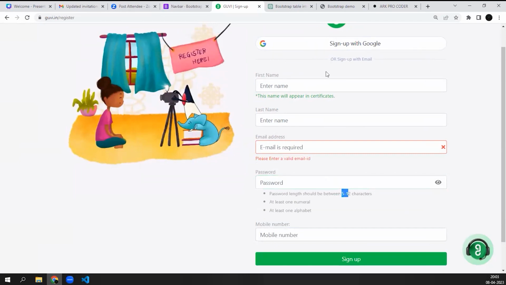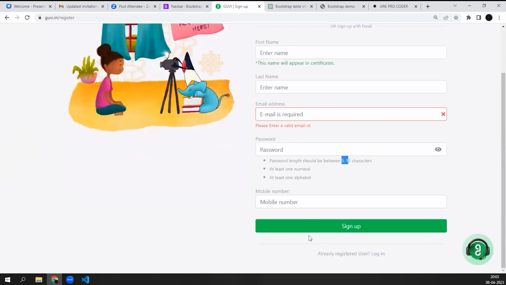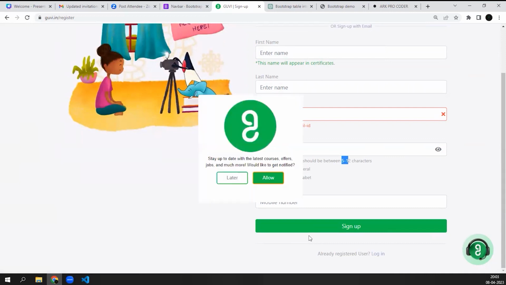Once you enter proper data and do the sign up, there will definitely be a backend which is going to accept the data. Once the data is accepted, someone should be there to store it. So it is going to be stored in a database. There are a number of databases: MongoDB, MySQL, PostgreSQL, SQLite. These are all database names. Depending upon the framework which you are choosing for the backend, based on that you select the database and store the data.